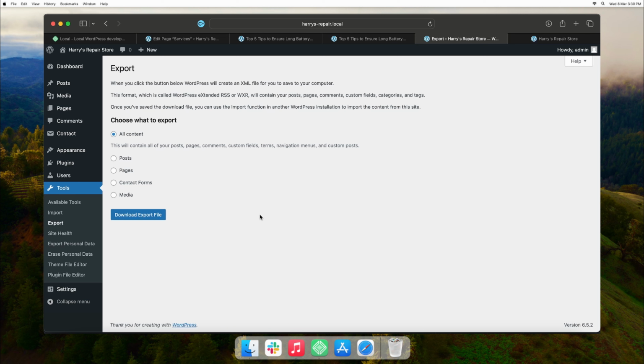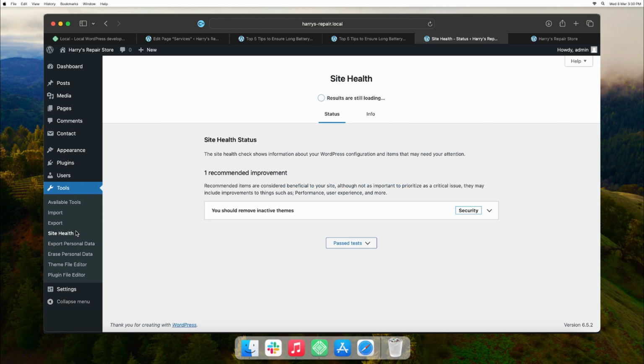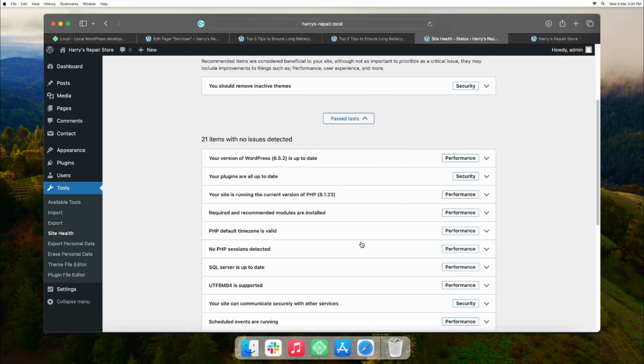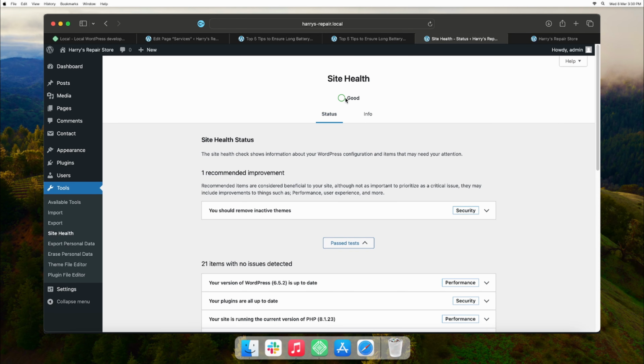Now, moving on, there is the site health feature, which monitors your website's health. Now, this is fairly a new feature that WordPress introduced, and it's quite an important one too, because it helps identify potential issues, ensuring your site is running smoothly. So this gives you some suggestions here as well. You can check over here from time to time and take actions accordingly.